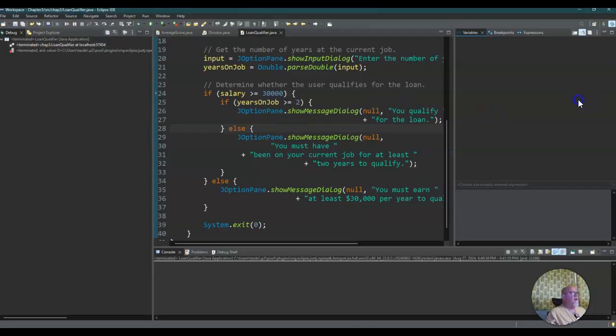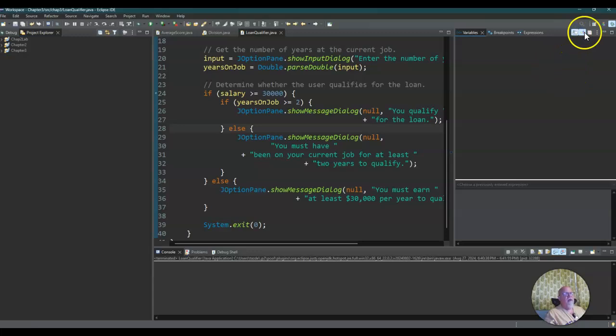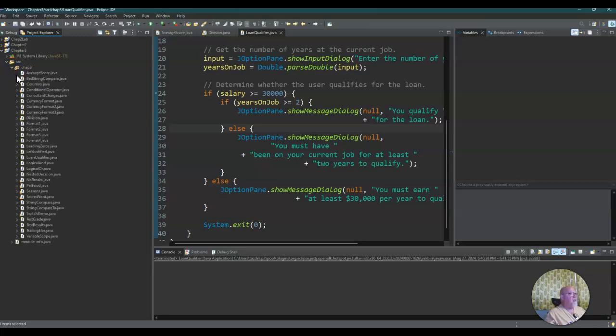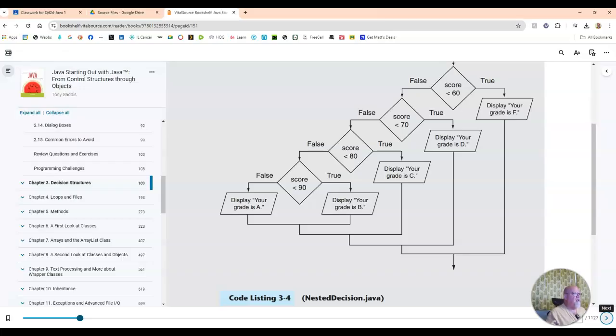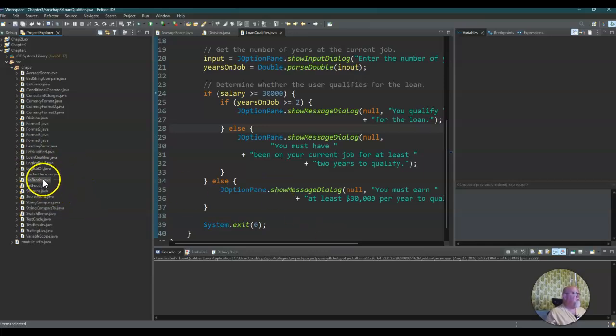decision.java. Since we're right now in this debugger perspective, we could click right here on the Project Explorer, and now we're back to what we've seen before. Notice this variables and breakpoints expression is still there, but we can change that back to the things we're using. I think it'll automatically change back. So let's expand chapter 3. Let's expand src. Let's expand the chap3 package. And again, we're going to open up, what was it called? NestedDecision.java.